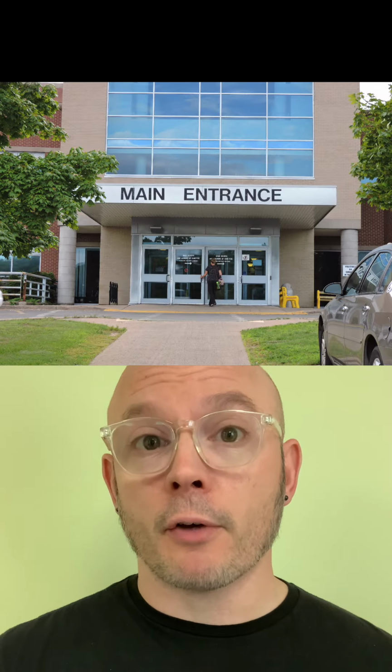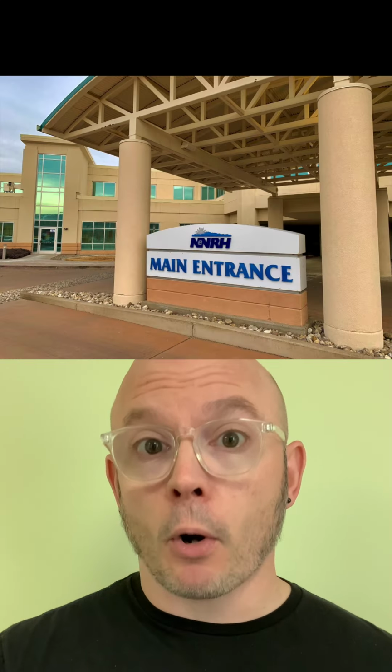Sometimes you'll see big companies put their company logo on a flag in an arrangement like this, but it's really difficult to make out any details on that flag. Okay, so I started trying to think about what kinds of places might have a well-marked main entrance like we see in this video. I was wondering if maybe it was like a hospital or medical center or something like that. Those types of places often have multiple entrances, and they usually mark the main one so people know where they're going. So I started looking at different photos of hospitals in Kansas thinking that maybe I'd see something that looked similar. But guys, I looked for a while and I wasn't seeing anything that really looked right.